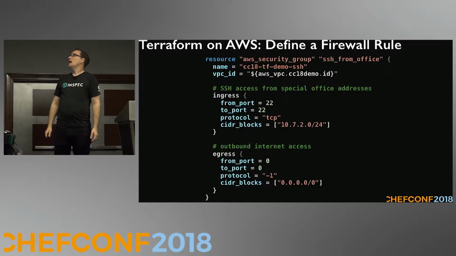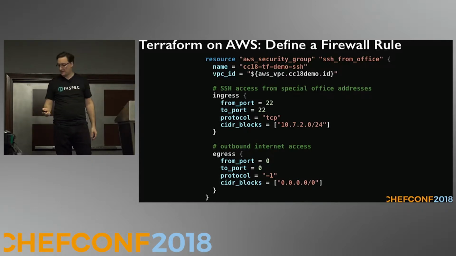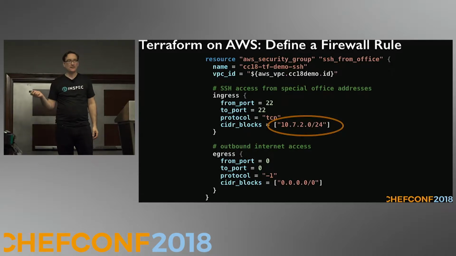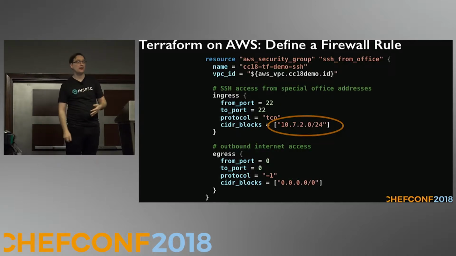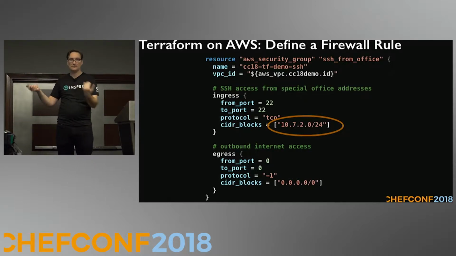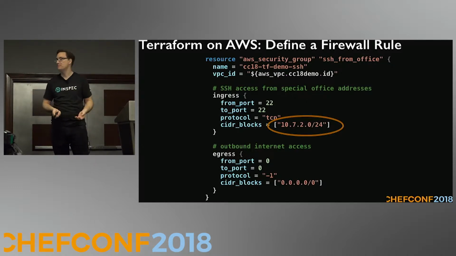All right, let's talk about those firewall rules or security groups. They have a name, they do some other stuff, but most importantly, this stuff right here is the example that we would be using to regulate SSH access to the machine. So this basically says the instance should be allowed to receive SSH traffic that originates from this IP address. And presumably that block of IP addresses might be a VPN endpoint, or it might actually be some other set of machines on AWS, who knows.